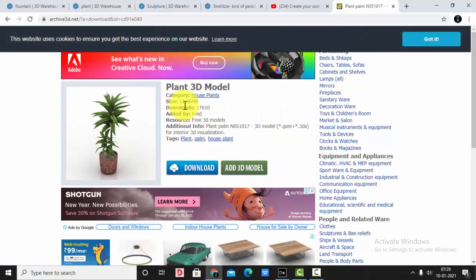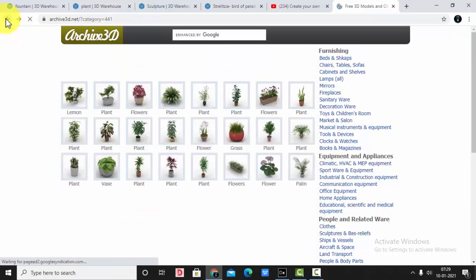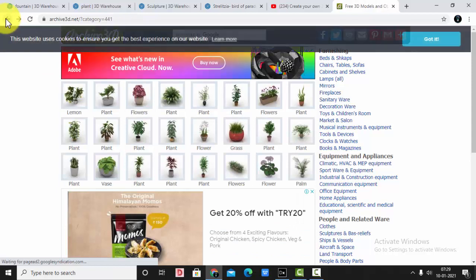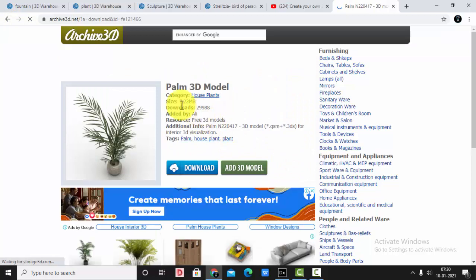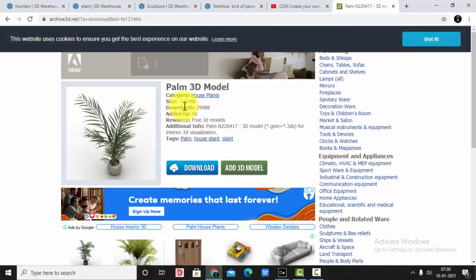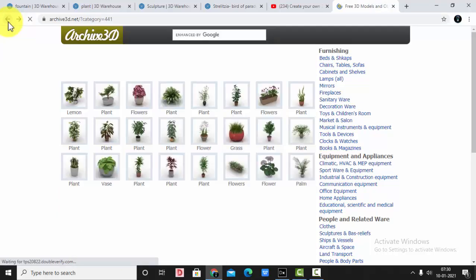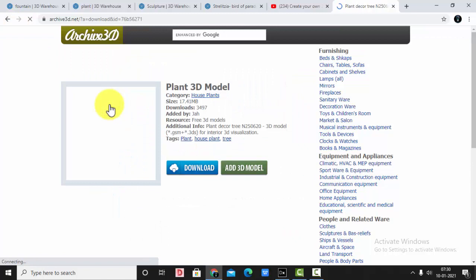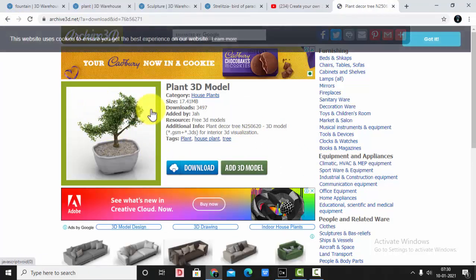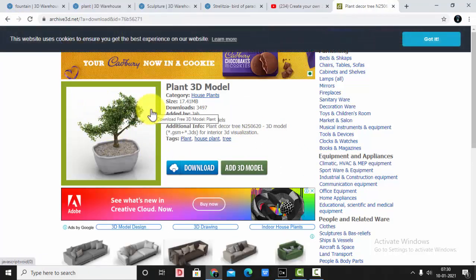It is 12.86 MB. That's huge. We are looking for 3D models between 1 to 2 MB or max 5 MB. So you can select like this and just see if the size matches your requirement. If you have a very good spec system or laptop, you can go with something more than 5 MB, but still you have to keep it limited so that you don't end up increasing the calculation time. These models look more realistic, nice 3D models, but huge poly size.